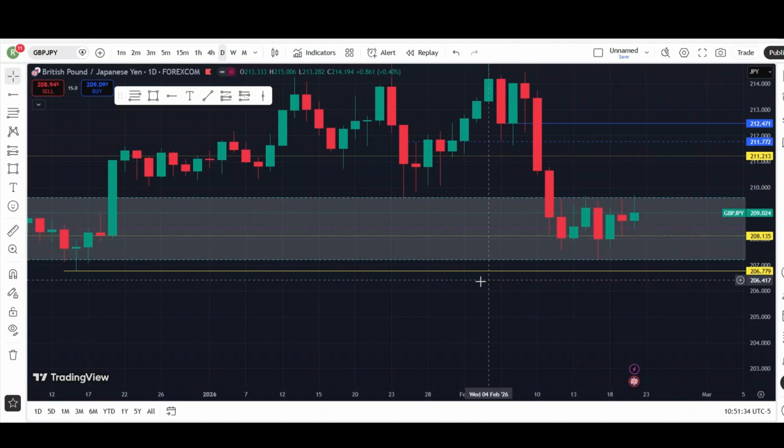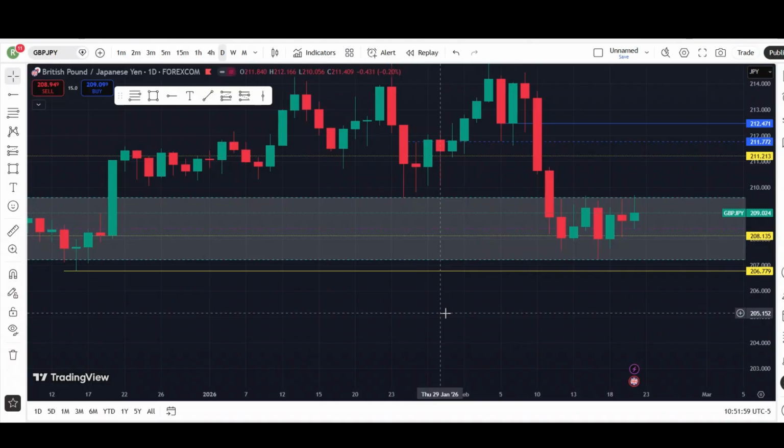Current draw on liquidity sits at these levels, this level: the fair value gap on the daily, the order block on the weekly, and the order block on the daily. But actually the key is whether displacement supports continuation into this weekly order block, or if a reaction forms within the daily imbalances. That's what we are looking at.